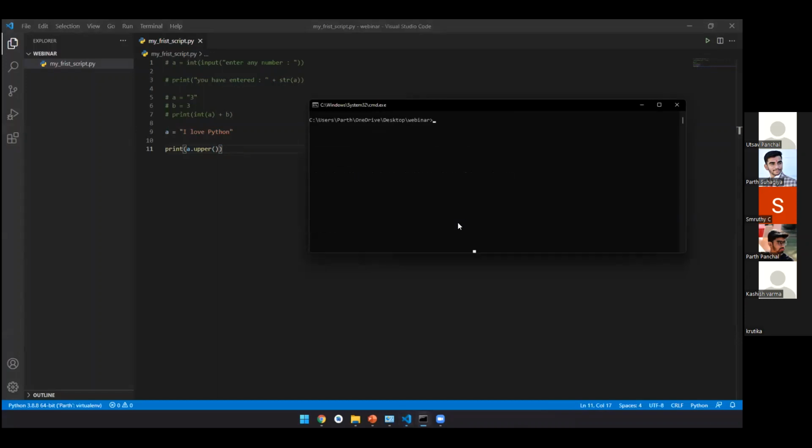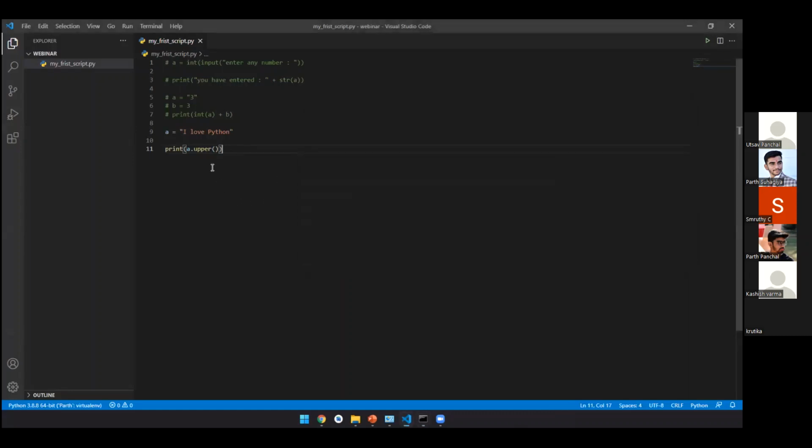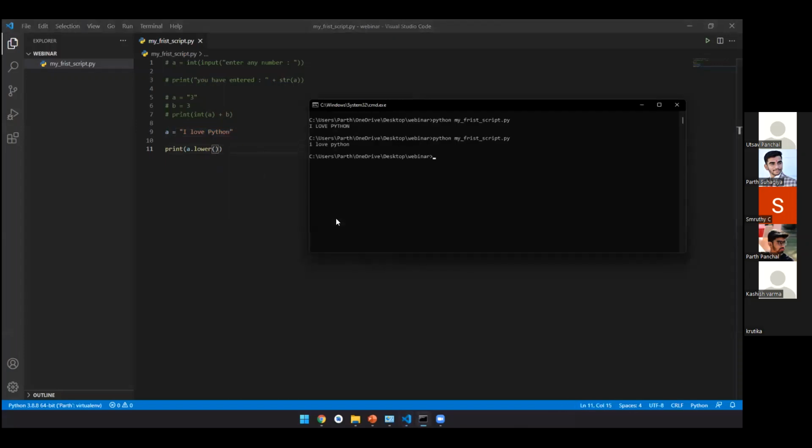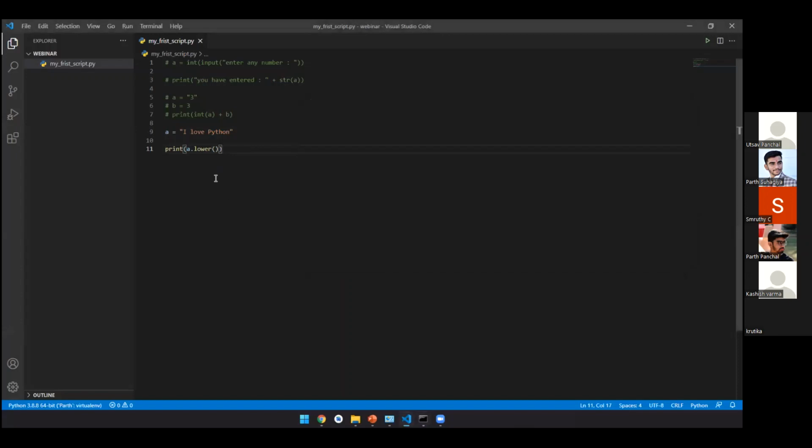If I now execute, as you can see, we have converted the whole string into uppercase characters. ऐसा ही हम lower function का use करके lower string में convert कर सकते हैं सभी character को. As you can see, I love Python. All right. So this is how strings work.